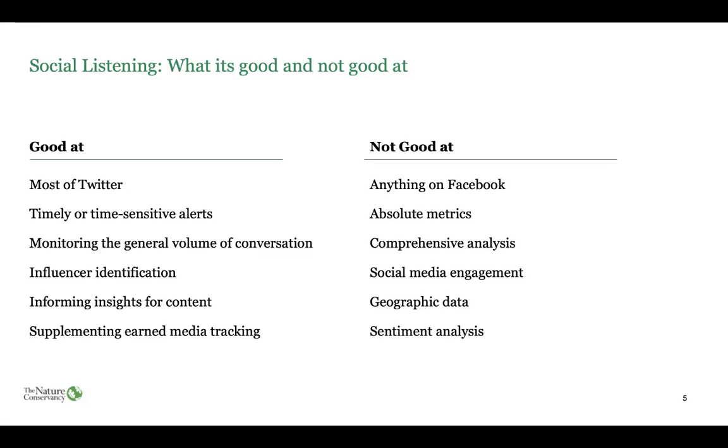It's also not good at a lot of things. And the easiest place to start is Facebook. And that is not really about Khoros at all. It's really about the fact that on Facebook, people have some pretty strict privacy settings baked into their accounts, which means that when people post to Facebook, more often than not, they are private or intended for friends and family and not much else. So certainly Khoros will tell us that social listening can be used on Facebook, but really we're getting just a small fraction of the total conversation that's happening there.